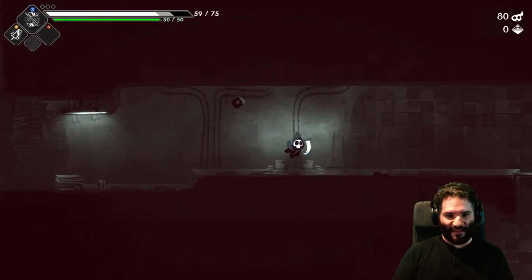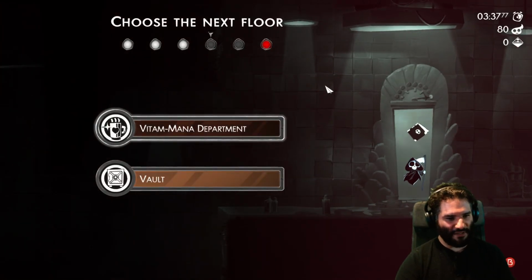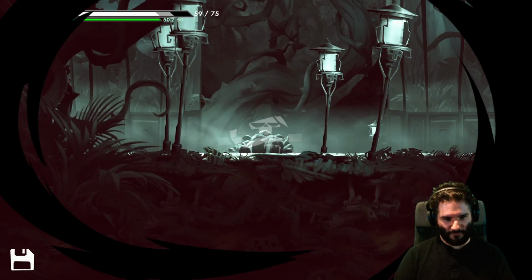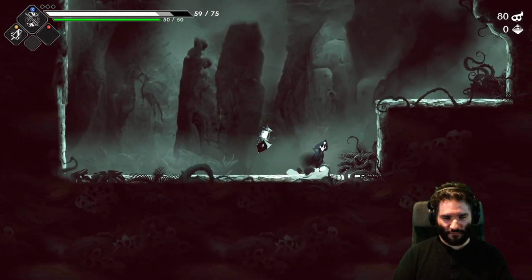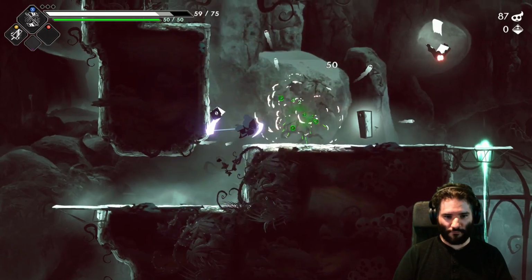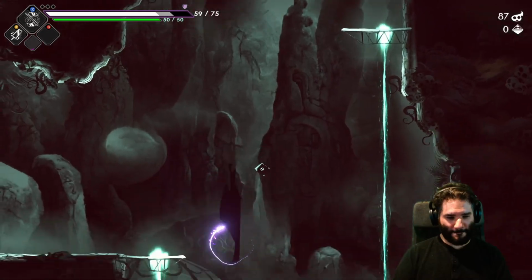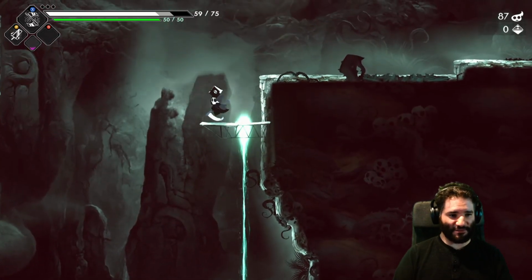I don't know exactly how defense scales, but I should take less damage, I'm guessing. Vitamin, that heals you, or vault gives you meta money. I'll take the vault, I like meta money. Ah, you can't hit me, I'm behind a wall. Oh, you hit me. Your giant scissors.